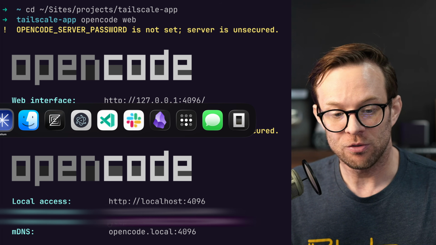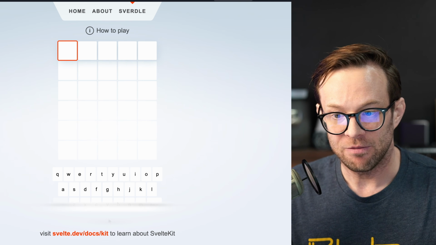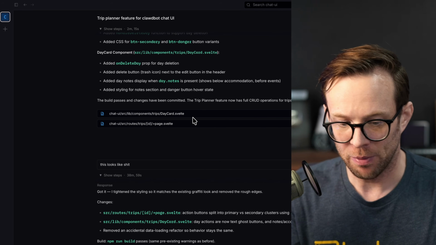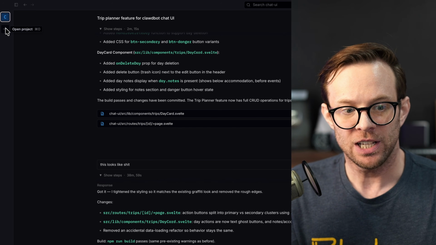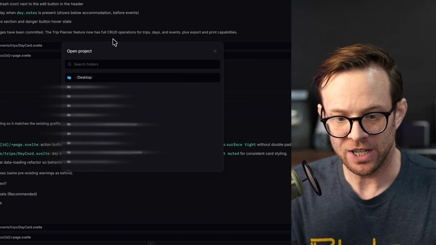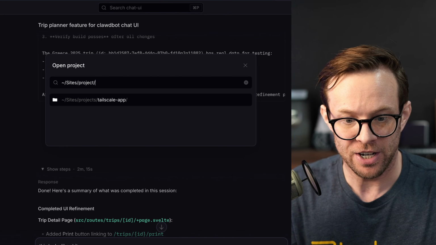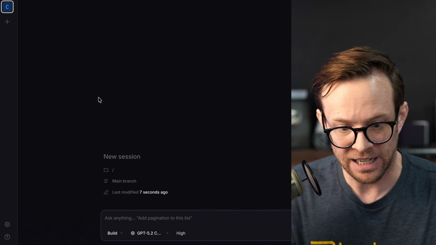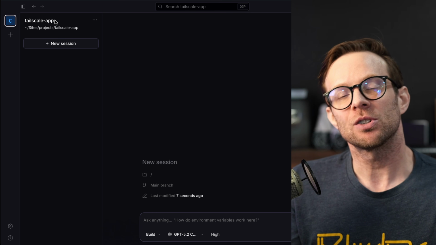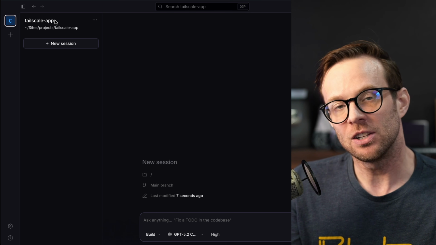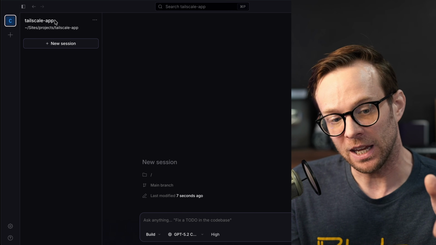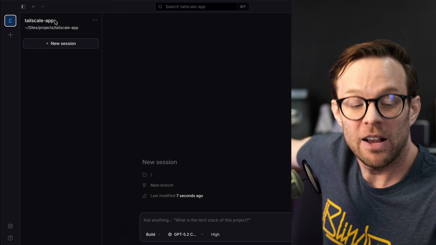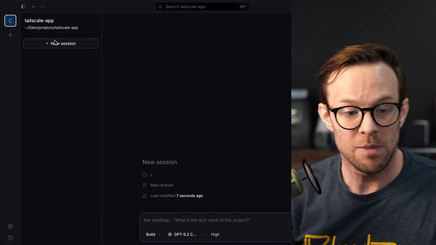And again, this is all running on the Mac Mini, to make that perfectly clear. And if I paste that in here, it opens up my Open Code instance. Now, I'm going to click the plus button to open a project. I'm going to search in my sites and projects, find the Tailscale app right here, and then click it. What this is going to do is open up your Tailscale app in what seems like the normal Open Code GUI. The only thing is it's running in the browser, and the processing for Open Code itself is happening on the Mac Mini here.